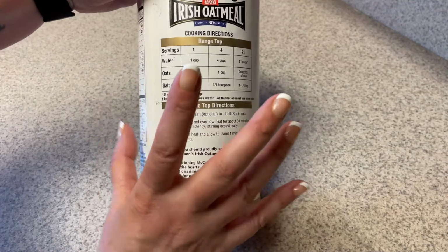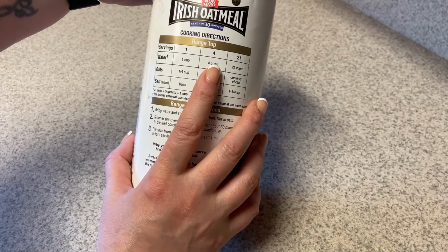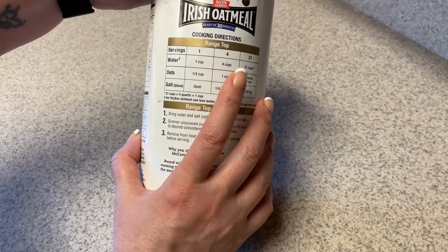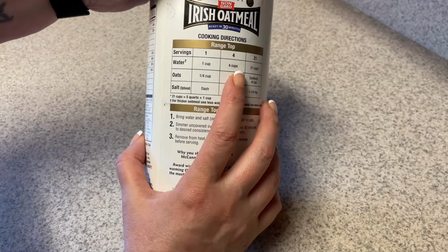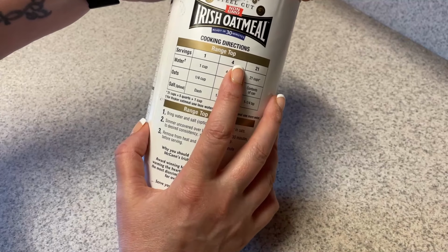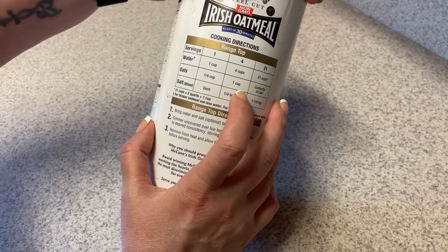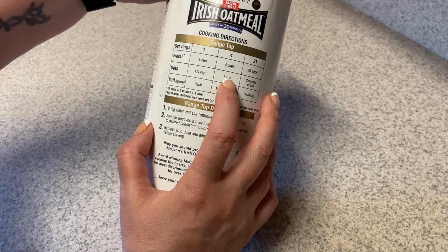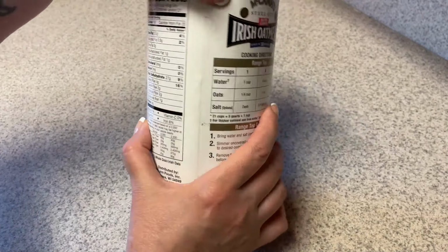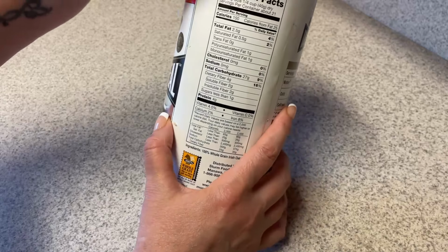So range top, we're gonna do 4 servings because I will have it for breakfast at least 2 days, probably 2 or 3 days, but I just wanna have 4 servings. So we need to do 4 cups of water and 1 cup of oats, and that's it. And then we'll do a little bit of salt.